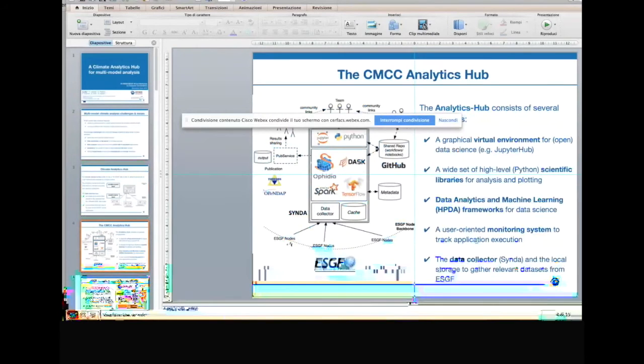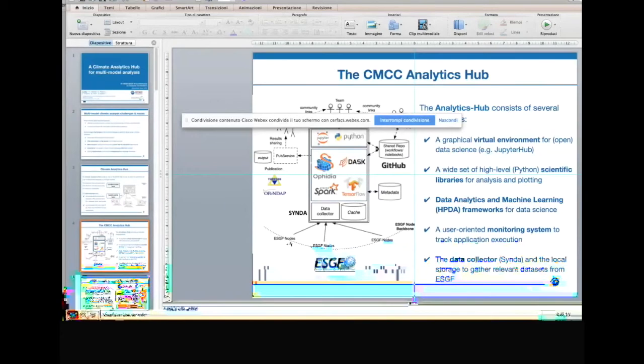So this slide shows more in detail the architecture of the analytics hub. It consists of several tools and services. And in the slide, there are some examples of tools that we're deploying at CMCC. So the upper layer provides a graphical user interface, which allows the access to the virtual environment. And this could be, for example, the well-known JupyterHub.